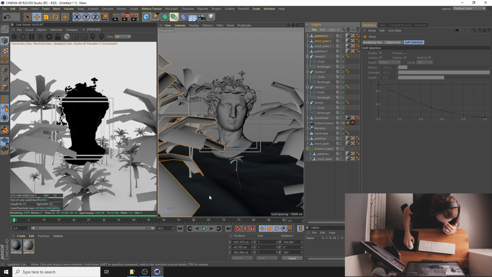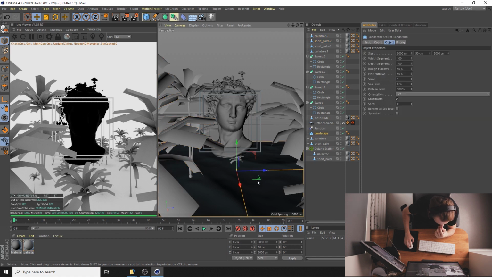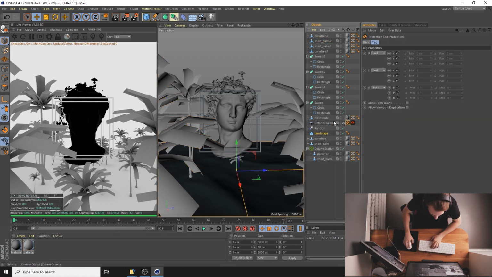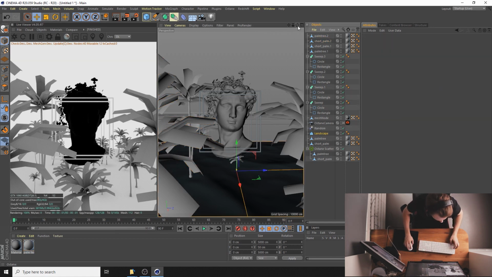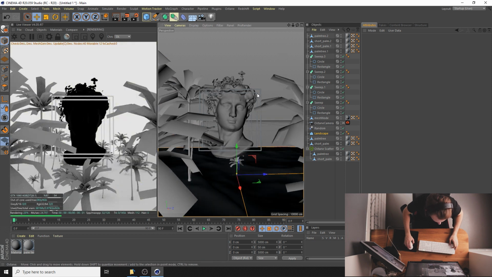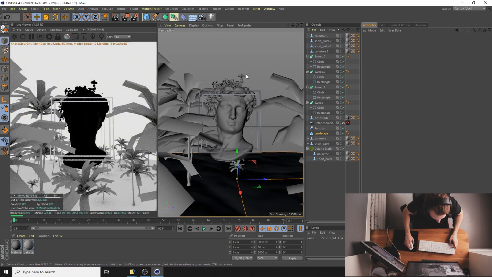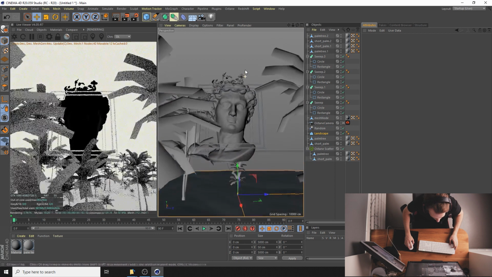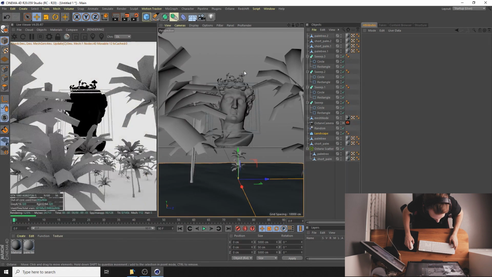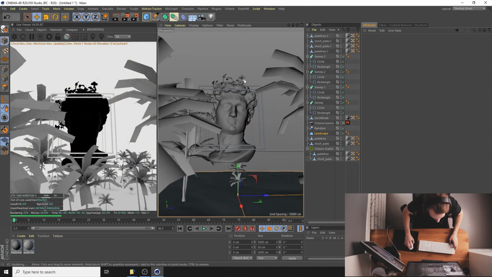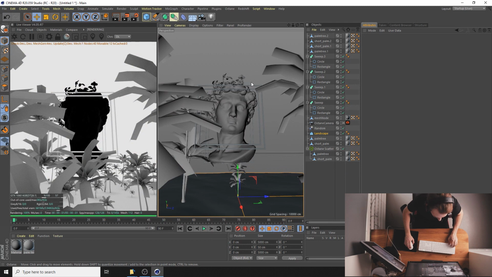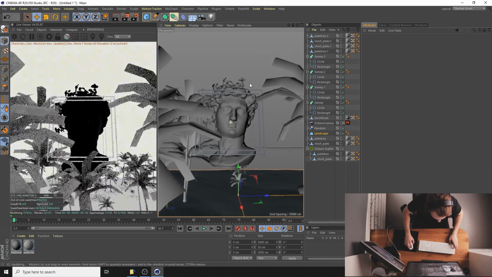For the texturing, we can see the floor, which is not really optimal, I guess. Maybe it was okay.